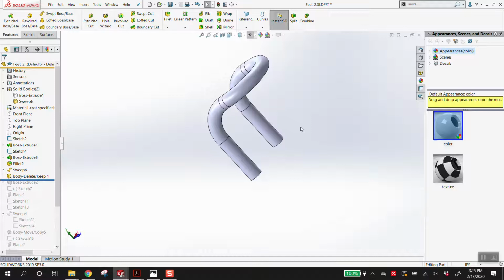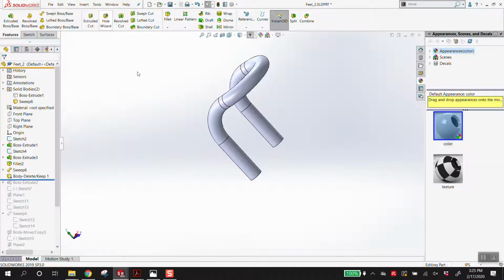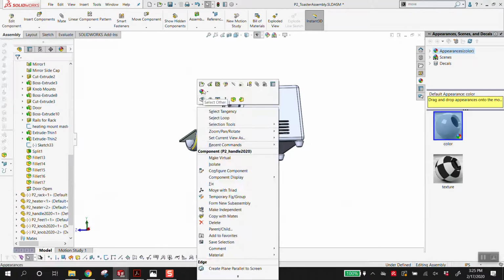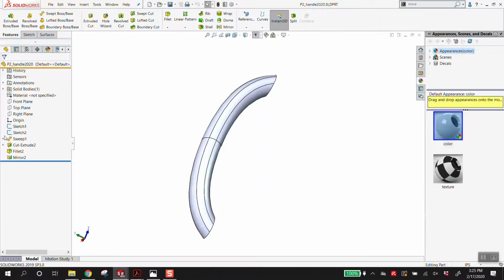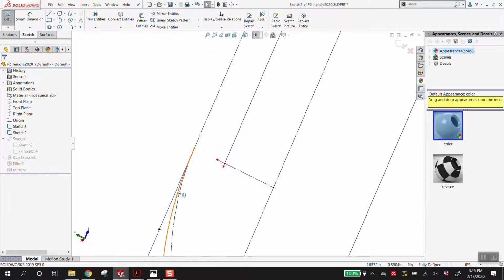Scale, grips, and tangency are the other notes that I have. So if I go back to my toaster here, please, everyone just double check your handles. If this sweep here, if this or this is not tangent to this, I reserve the right to take off points, all right? So just double check your work. That's what that note means.